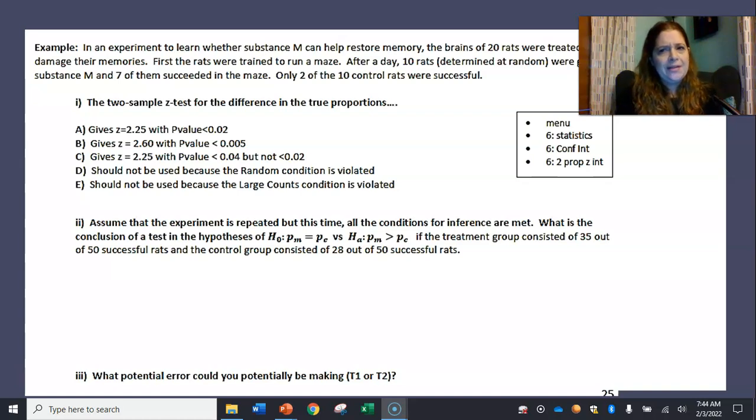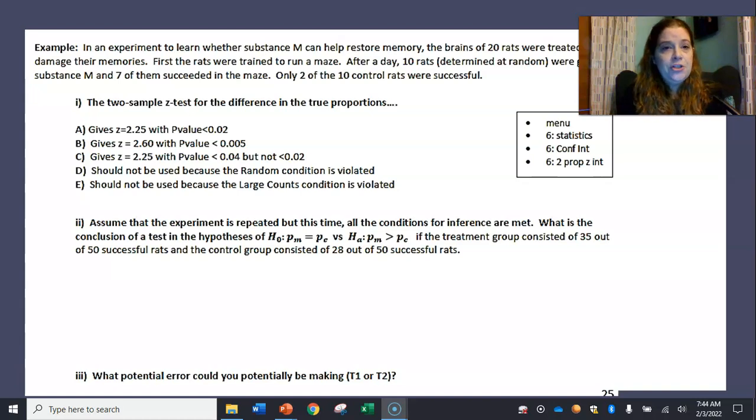Okay, now when I look at this, I definitely have 2 groups, and we are talking about a categorical variable here. We're talking about whether or not they succeeded, so we have counts. However, this is definitely an experiment because we don't have rats from Avon and rats from Brownsburg, and we sampled from those 2 groups. We just have a group of rats, and then we're going to take that one group and split it into 2 treatments. So we are the ones that decide what gets which treatment. That makes it an experiment.